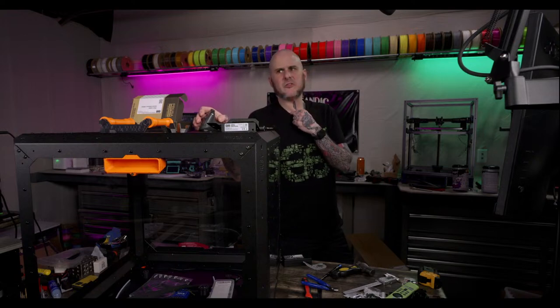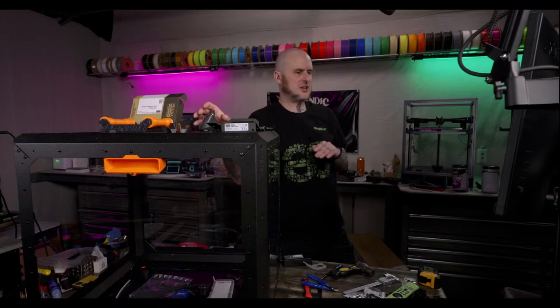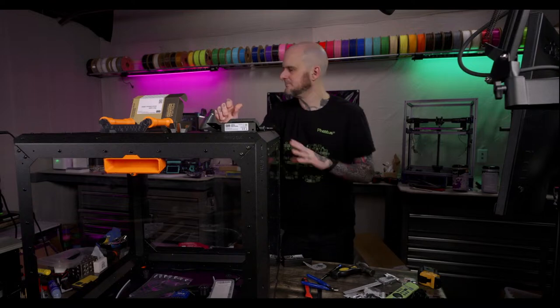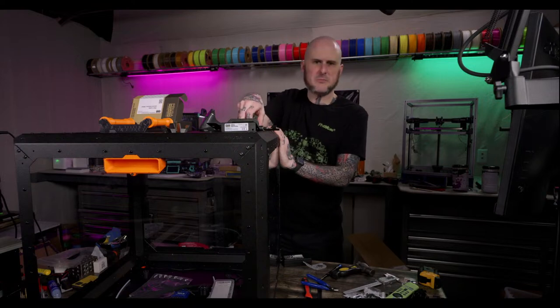For me, the most pain in the ass part about it when I do it, the only thing that's really annoying about it, though I've kind of learned not to do it, is not placing my parts in the middle of the bed.